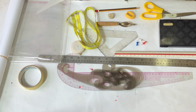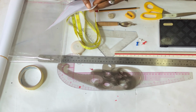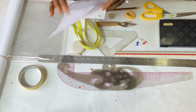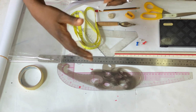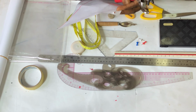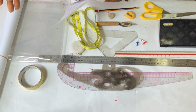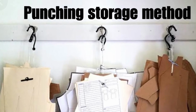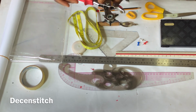Then use thread or rope, pass it through the hole, arrange multiple patterns and tie them and place them safely somewhere. This is the second way you can store your pattern or sloper. Punch all of them, pass your thread or rope, tie it, then hang it somewhere. I'll insert a picture of how it looks like. This is what I mean. So those are the two ways I store my pattern.